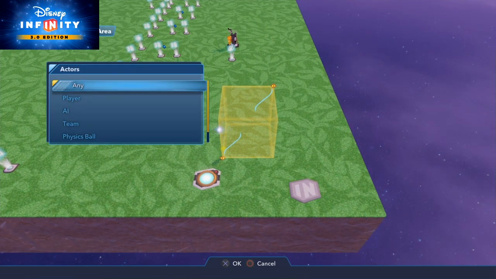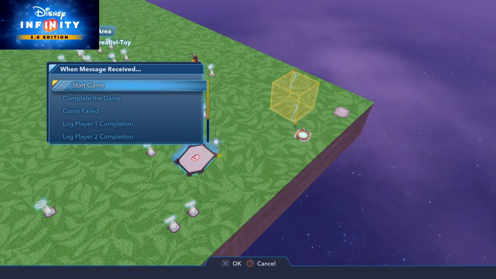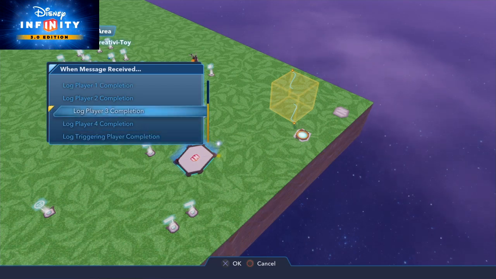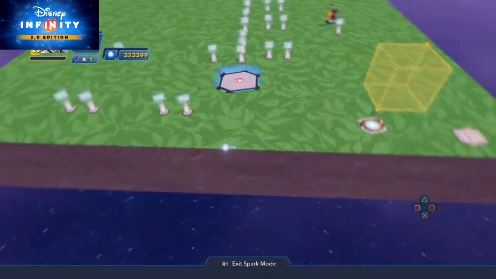Therefore, if any player enters that area, then one of you died, and if that's the case, you failed. So I'm going to say, right, end the game. Game failed. Yeah, so you've got different options, but we're going to say that that's the end of the challenge. You failed it. You did die. So now I know that you've died.